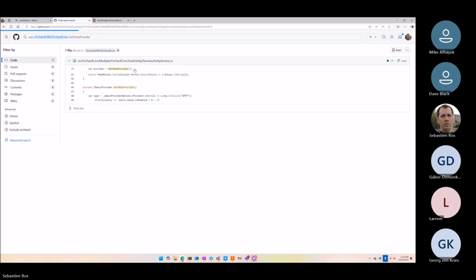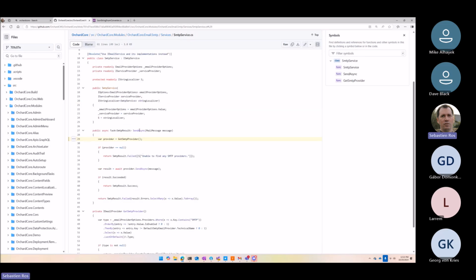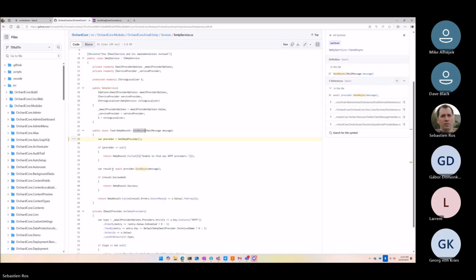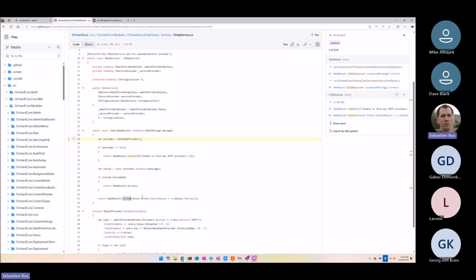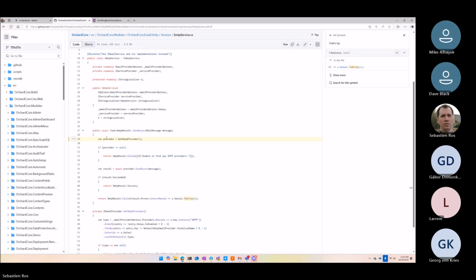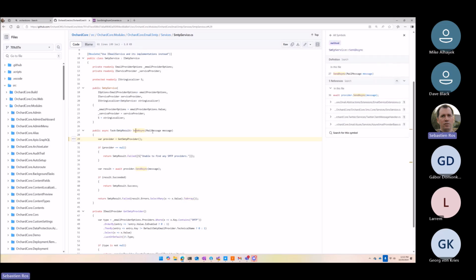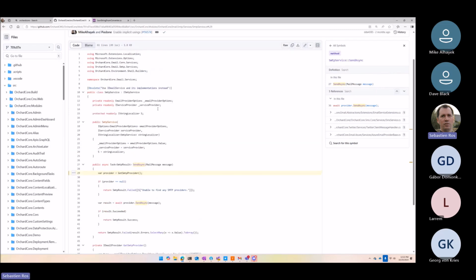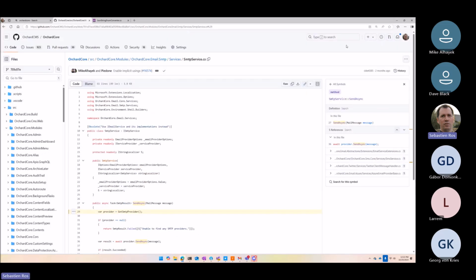Here. SendAsync. Wow. Okay, result. Saved. And we create another array from that. Good. SendAsync from ISMTP service.